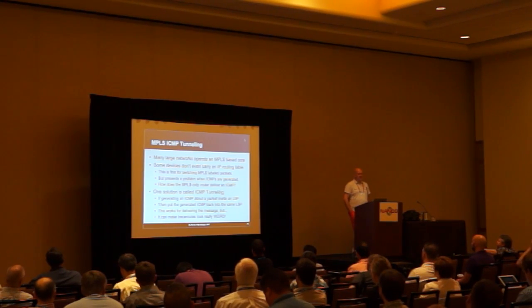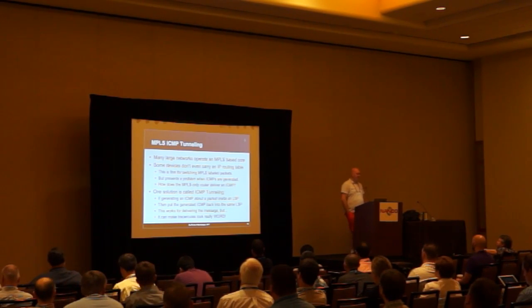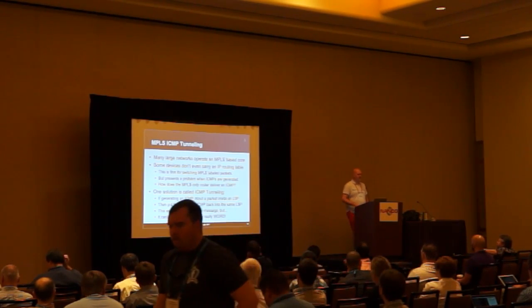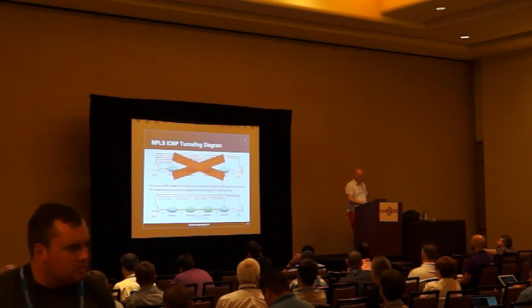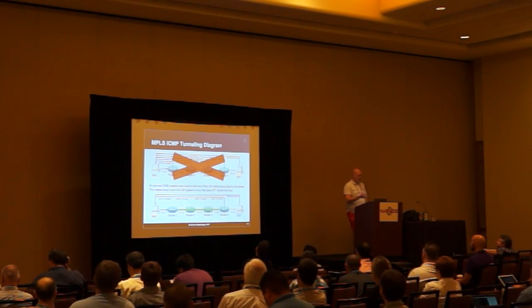What this does is, if the router is forced to generate an ICMP, rather than do a routing lookup and forward it like a normal router would, it puts it back inside the LSP that the packet was coming in on, and forwards it all the way to the tail end, which is perfectly fine for getting the messages delivered, but it makes the traceroutes look really weird. So here's kind of a diagram explaining that. Instead of the previous model where at hop 1 it would return, at hop 2 it would return, at hop 3 it would return, now every hop along the way it's going to forward that packet to the very tail end of the LSP before it comes back to you.